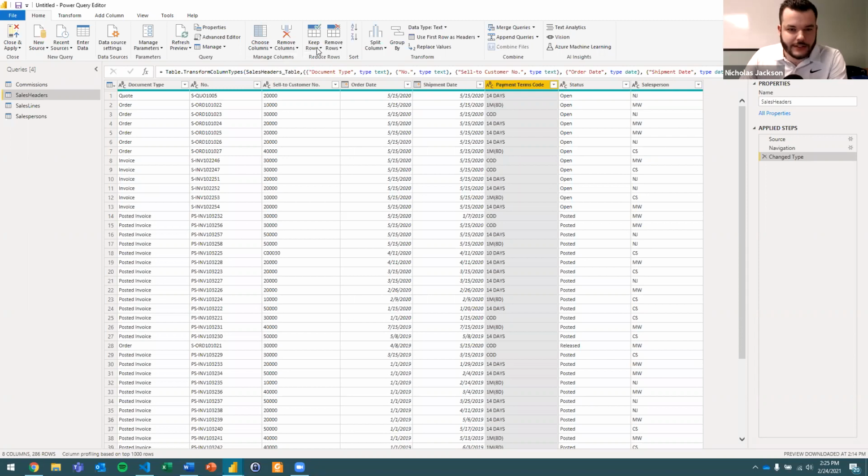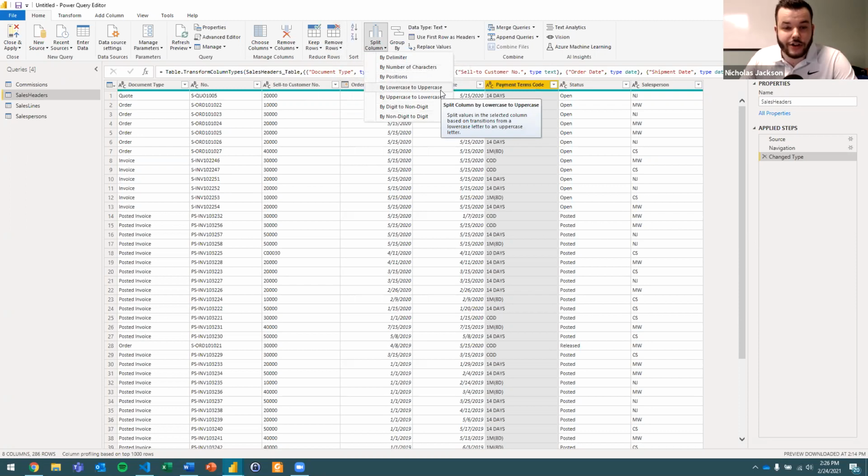Okay. Similar, we've got keep and remove rows. If there are a certain number of rows that we want to keep, we can keep a certain number of the top rows. Or if, for example, we want to remove duplicates, then we can remove duplicate values. Very similar to how it functions in Excel. Over here, we've got Split Column. Split Column is very similar to the Text to Columns feature inside of Excel. However, this is a bit more powerful. You can see here, it's not just by delimiter or by position. It's actually got quite a few other features built in that will allow you to accurately split your column without having to do multiple splits.